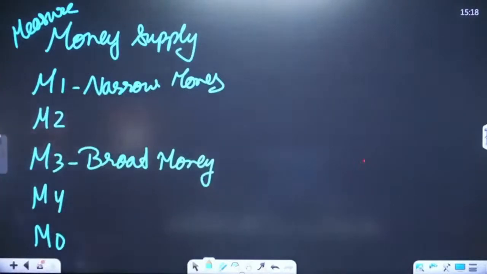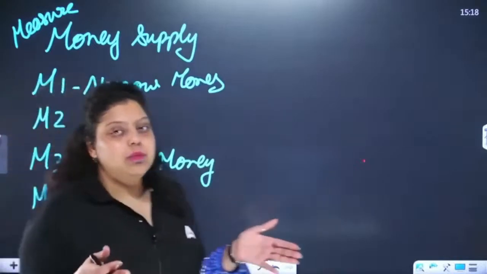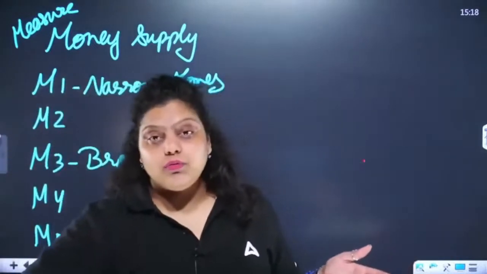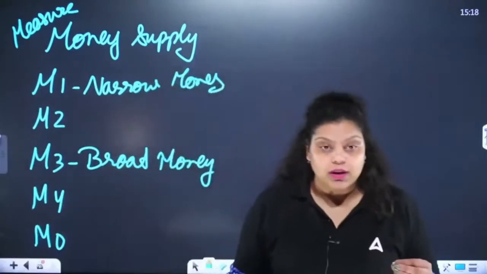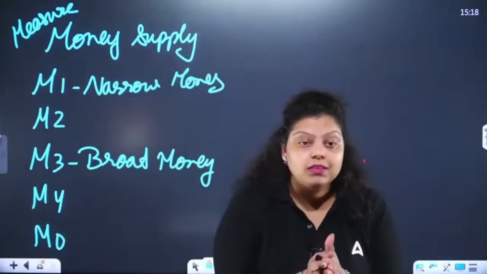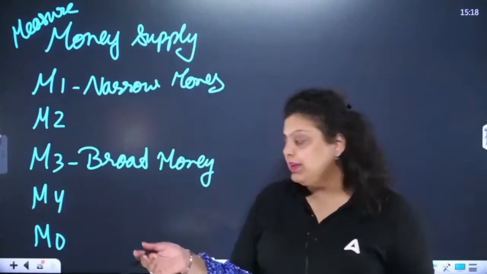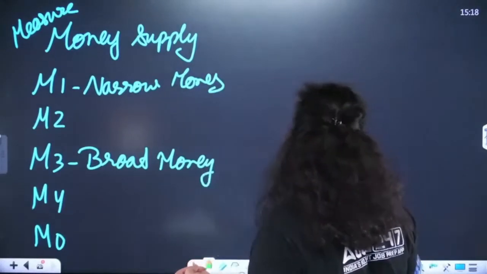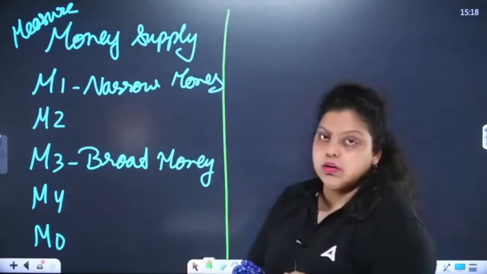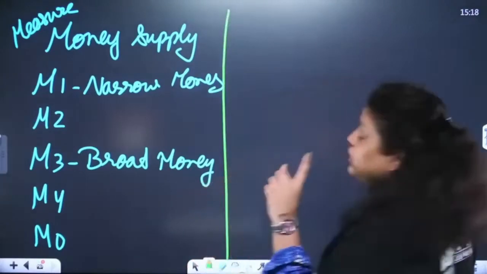Now it's very obvious: RBI is the central bank of our country. It's the responsibility of the RBI to manage the liquidity in the market. Liquidity means the cash flow in the market. And how will RBI manage this cash flow? With the help of monetary policy. RBI makes the monetary policy, so it is the responsibility of RBI to manage the money supply.